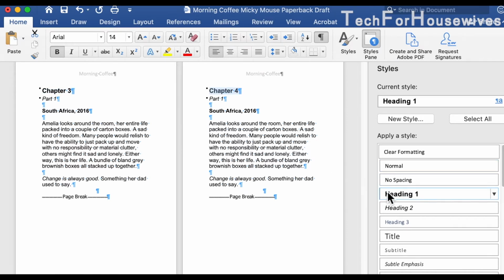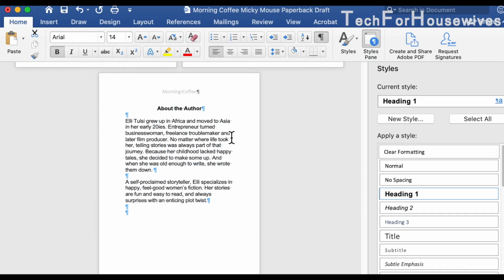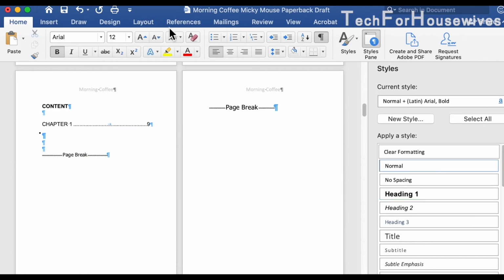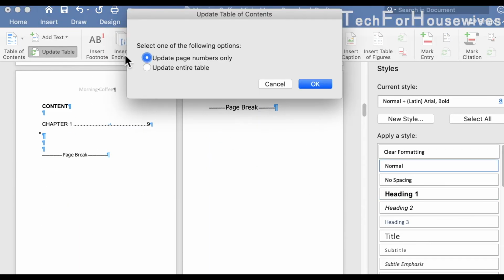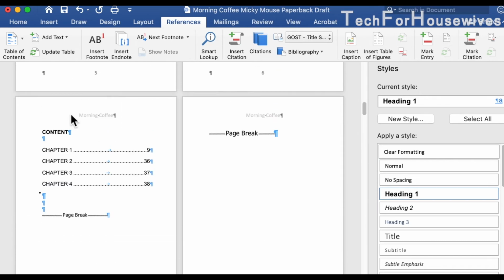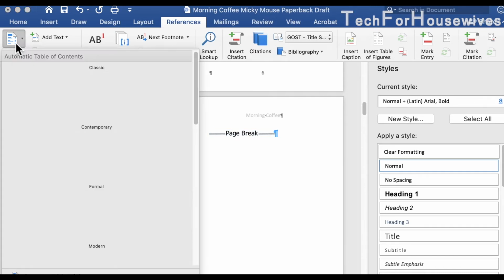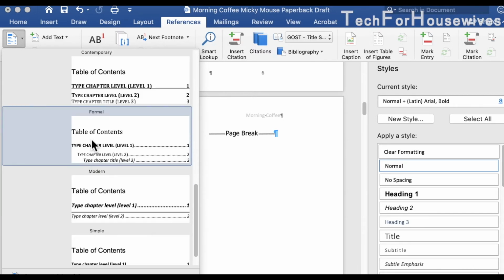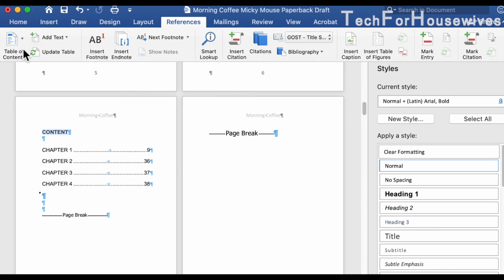Now, if you go back to your content page, because you need that content page to be accurate per page, per number, and everything when you load it. So you see there's only one chapter. So I go to the references at the top, update the table, update the whole document, and now you'll see all the chapters that I've tagged as heading 1 and heading 2 are showing up there. So where you get that table is under references, and then on the top corner over there you'll see tables of content, and that's how you initially add the table. And you can customize it. It can have like a line under it or different types of writing or whatever you like. You can change it the way you like.